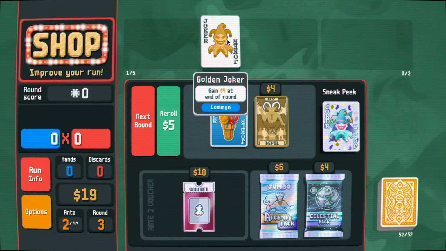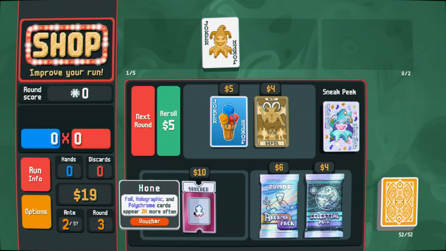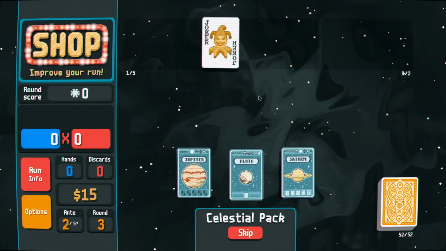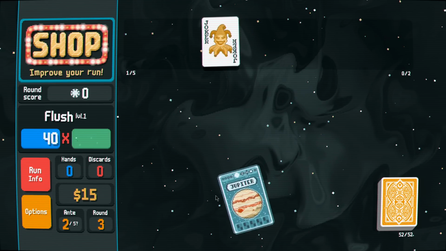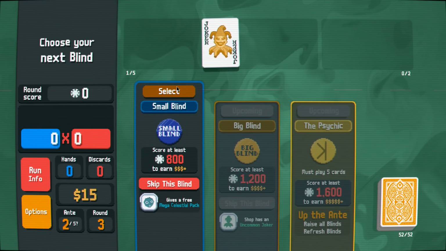$4 at the end of a round. Plus 100 chips, turns the card into a golden card. So I actually don't like this card, the 2x likelihood of foil, holographic, and polychrome. I don't think they're all that good. But now what we do is we take every celestial pack we see, because they'll give us Jupiter to upgrade our flushes, and we just blow the game away with our flushes. Small blind shouldn't kill me at 800, I don't think, although it does give me a free mega celestial pack.